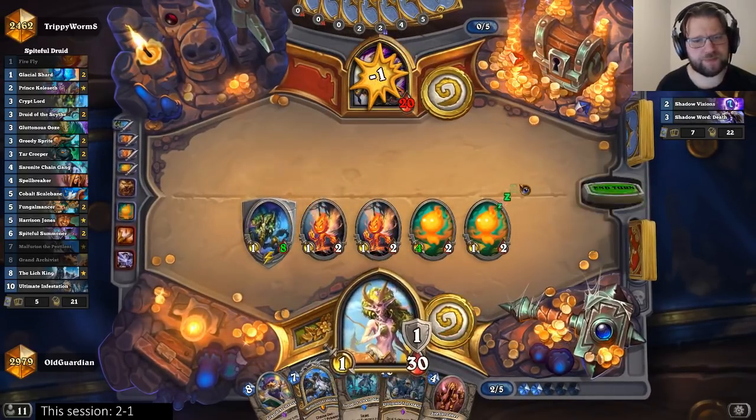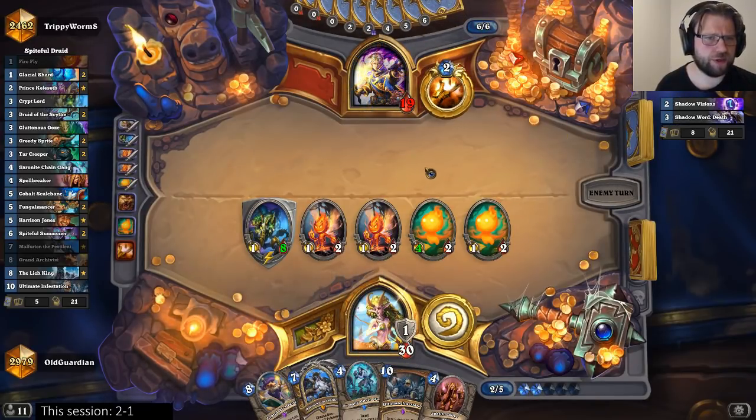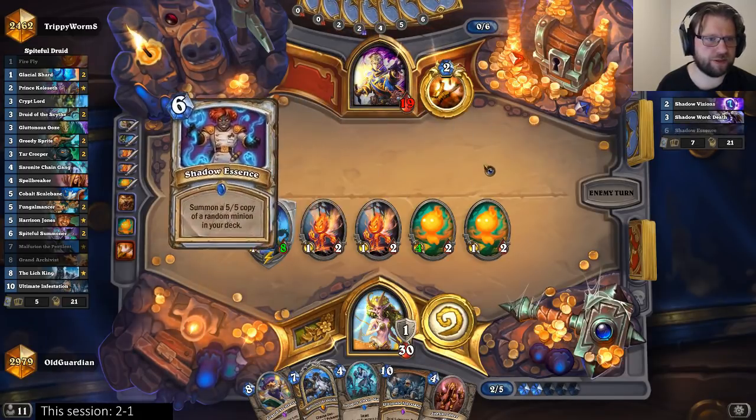Let's see. Not able to apply as much pressure as I hoped I would. Next turn he can Psychic Scream this back and give me a bunch of Flame Elementals into the deck. Which would be nasty. If he really can't find a Duskbreaker.